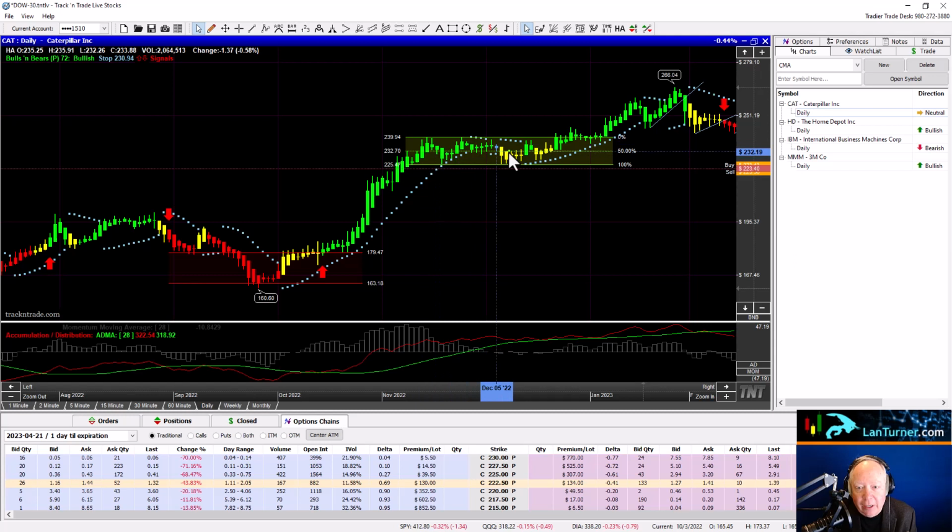And then when we have a narrow sideways channel like this and it's all green like this, that's generally considered a reaccumulation. Now, reaccumulation, of course, means it's going to break out the top. Now, that doesn't always happen. Sometimes this becomes distribution, and even though it's green, it drops out the bottom. So we have to be careful with that and not always rely on that 100%, but that's kind of the idea of what we're seeing here.